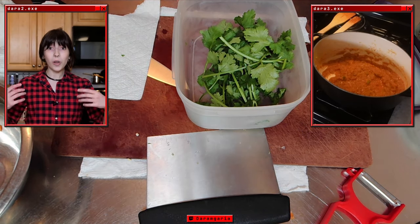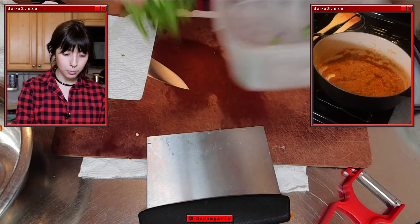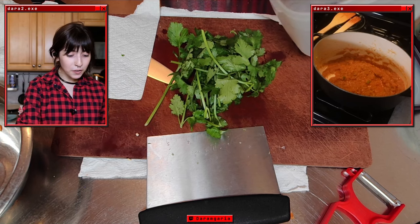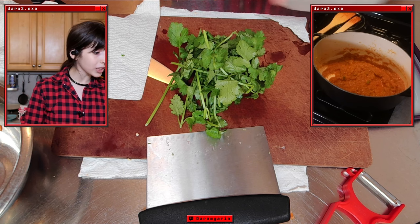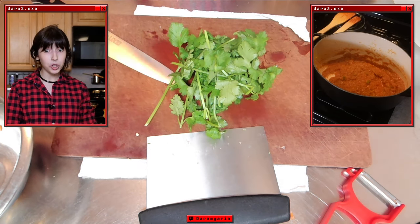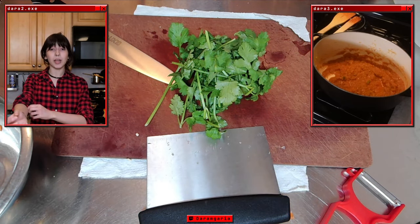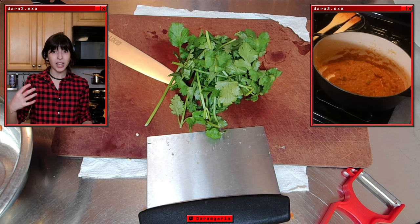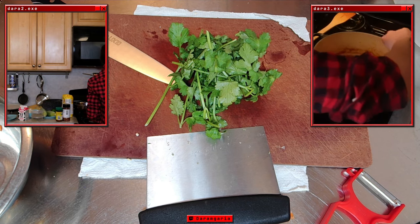Because guess what? When you buy produce, I want to make sure everybody's tapped in for this. A really, really huge problem with supermarkets is that it's very difficult to get just the amount that you need. Especially because more and more young people are living by themselves. They don't live in family settings. And even if they do live with other people and they live with roommates, I want to hear, yes, chef. I want to make sure everybody's listening. A really huge challenge is that you buy a bundle of produce, you buy a bundle of herbs, and then it goes bad really quickly, because you're just not able to use up all of it in time.